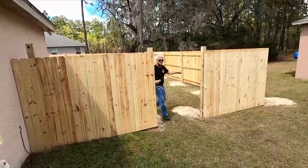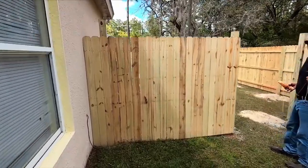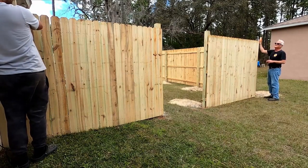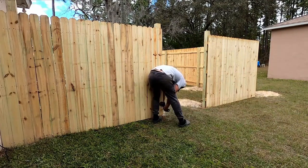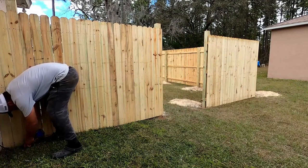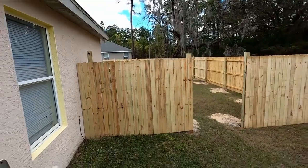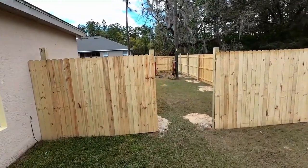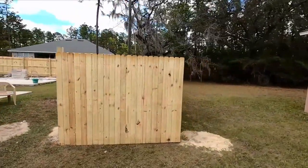That's a lot shorter. So that helped the straightness of that a lot. We're gonna run a string just to double check. She's ready for a gate. Starting to look good.